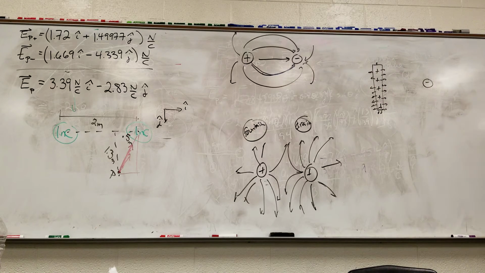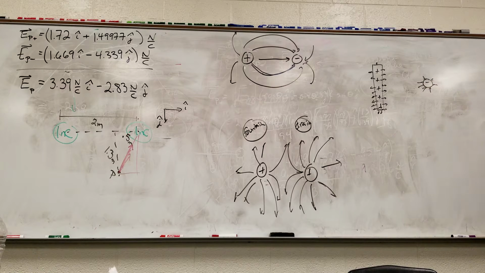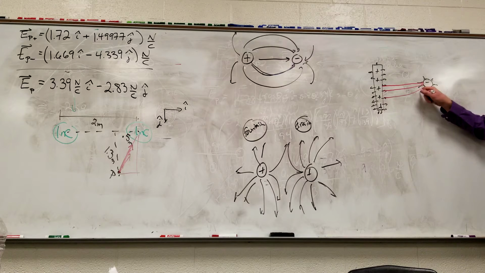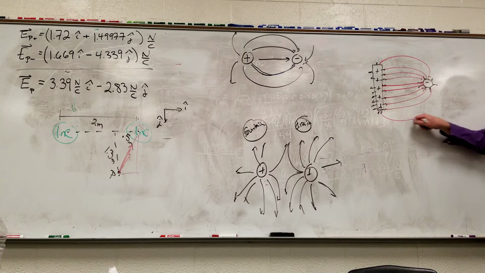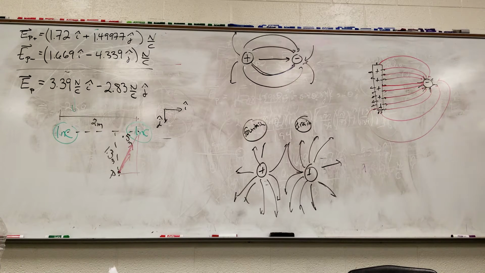I got a nice spherical negative charge over here, so I know the electric field, well, it's perpendicular to the surface, but it's going straight into it. So this is the 2 things I'm dealing with here. And from that, you let a little bit of artistic flair show up. Stuff that is electric field shot straight at it would go straight into it. And the rest would curve. And so on. Probably went a little bit too high on that one right there.